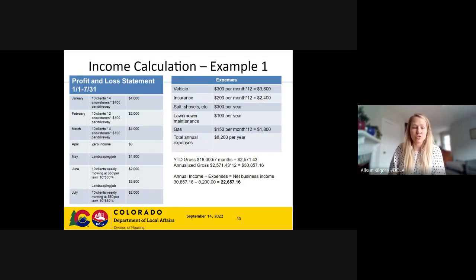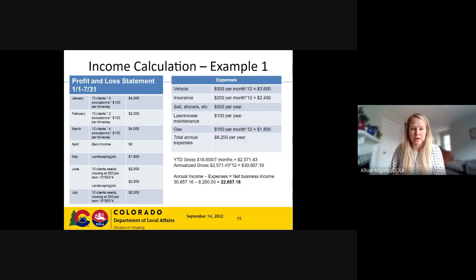So on the certification, DOH would expect to see in the file the tax returns, profit and loss, business plan, and also your calculations of how you got your income for the next 12 months. So we would expect to see this calculation either on the calculation tape or broken down, however your organization does that.